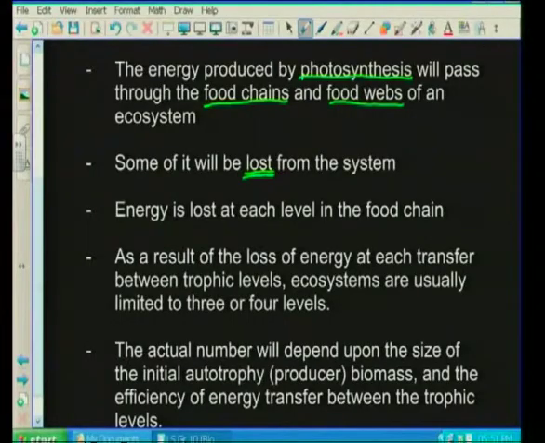I'm going to run and jump and talk. My cells will work, my heart is beating, my lungs are working, my muscles are working. All of these organs use up energy. Oh yes, my brain is working and it uses up the energy. So that's what we mean by lost. It's not really lost, it's lost in the form of heat. So the heat that comes out my skin, that's a form of energy that gets lost. But the energy is getting less.